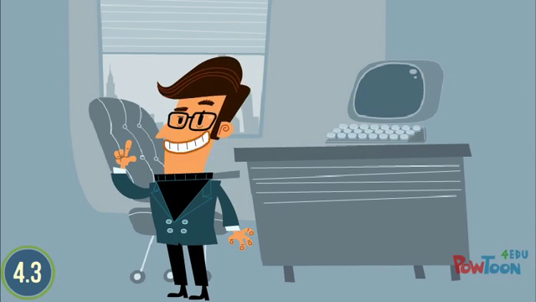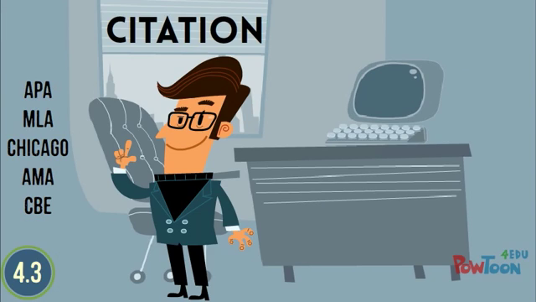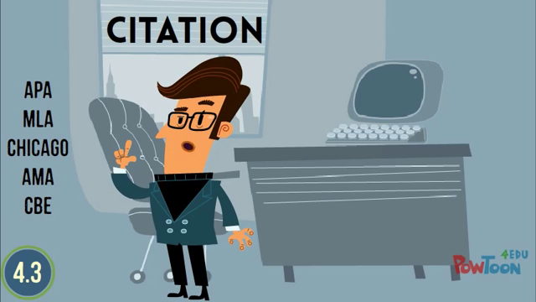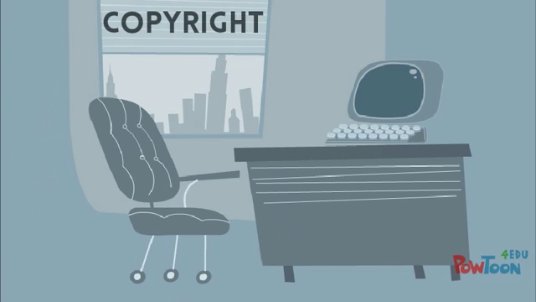4.3 explains that all instructional materials need to be cited appropriately. The citation requirement applies to instructor-created materials, publisher materials, textbooks, images, graphic materials, tables, videos, audios, websites, or other forms of multimedia. Citations role model the practices learners are expected to follow when documenting references. At minimum, a citation includes the author's name, date of publication, title, and URL or source.